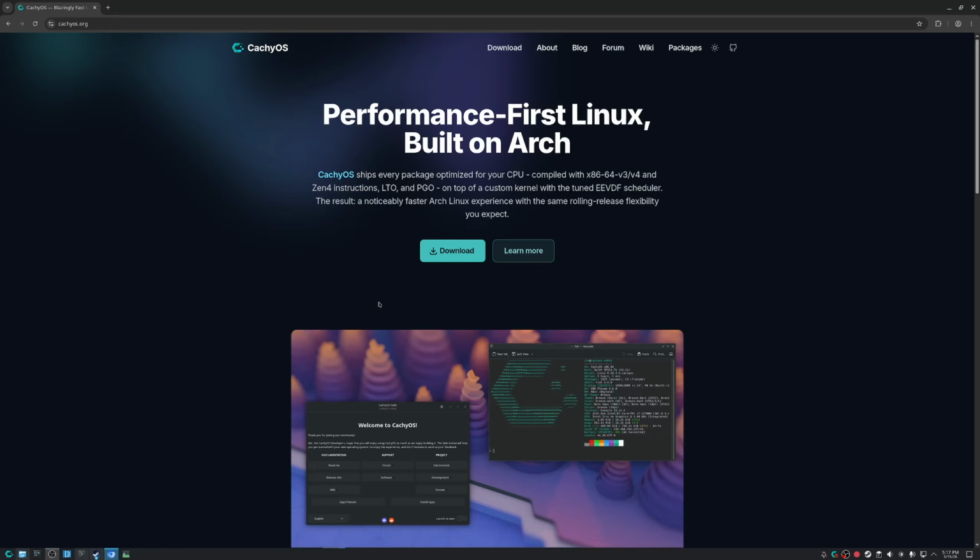We're going to reformat our drive from NTFS, which is Windows focused, to ext4, which works great on Linux. And then also we're going to add our drives to fstab so that they auto mount and you don't have to click on them and enter your password every time. So if that sounds helpful, this is the video for you.